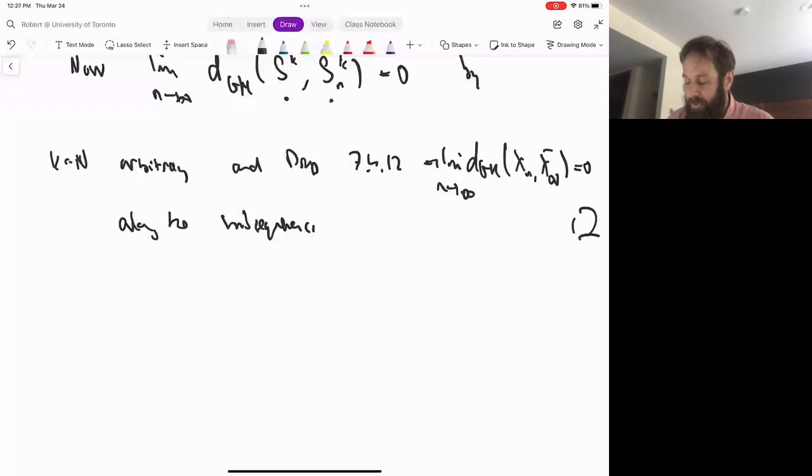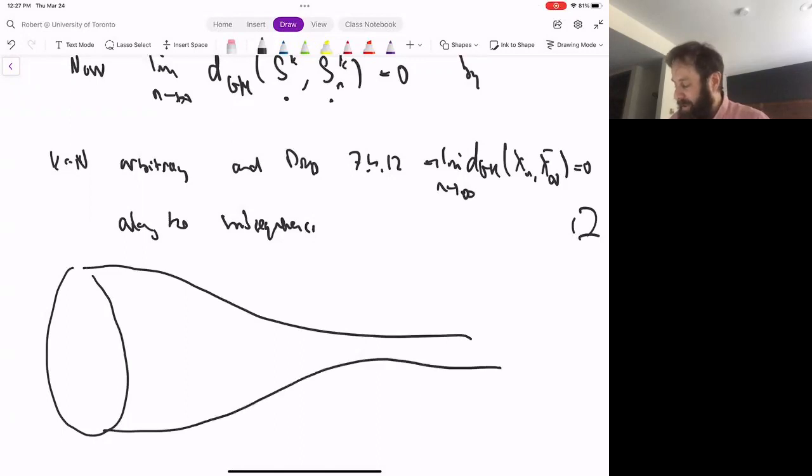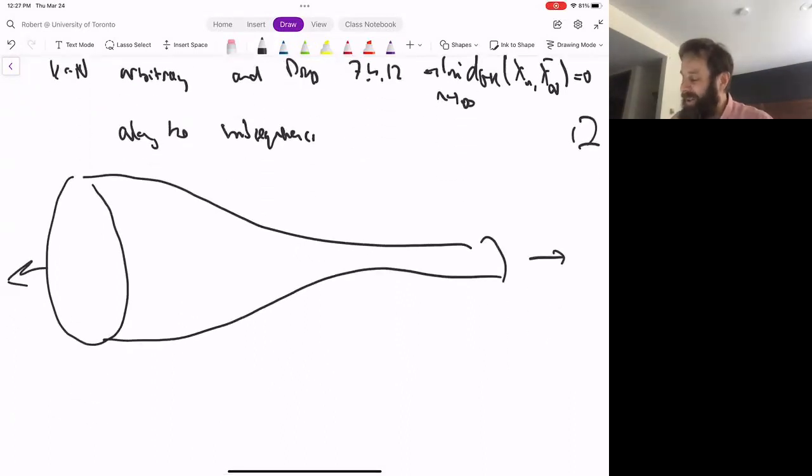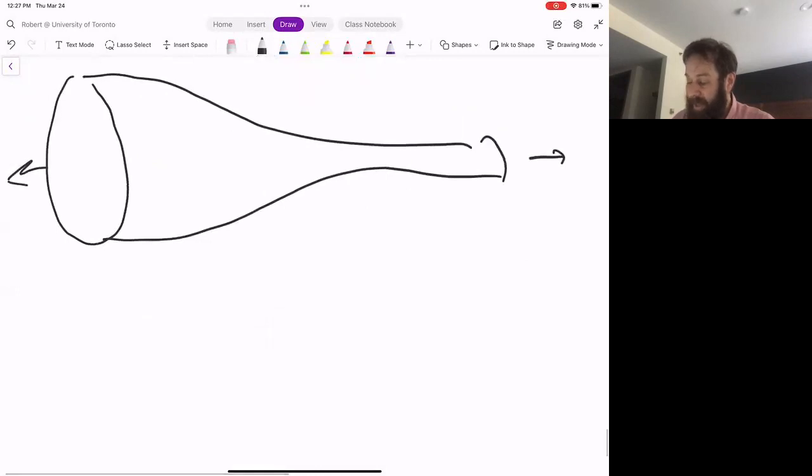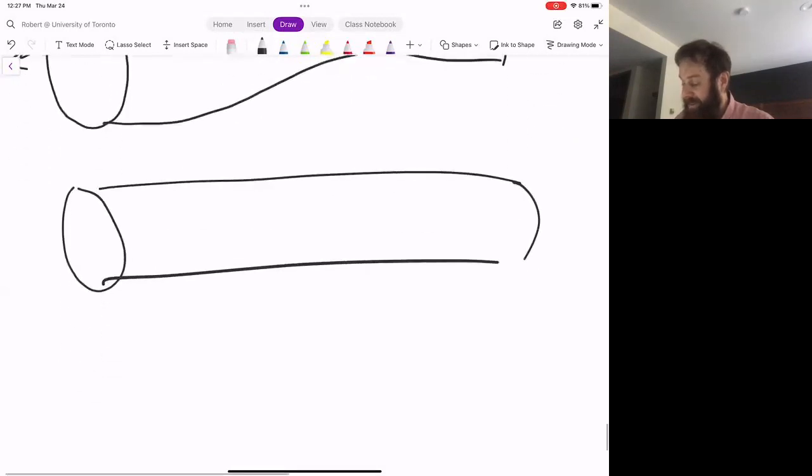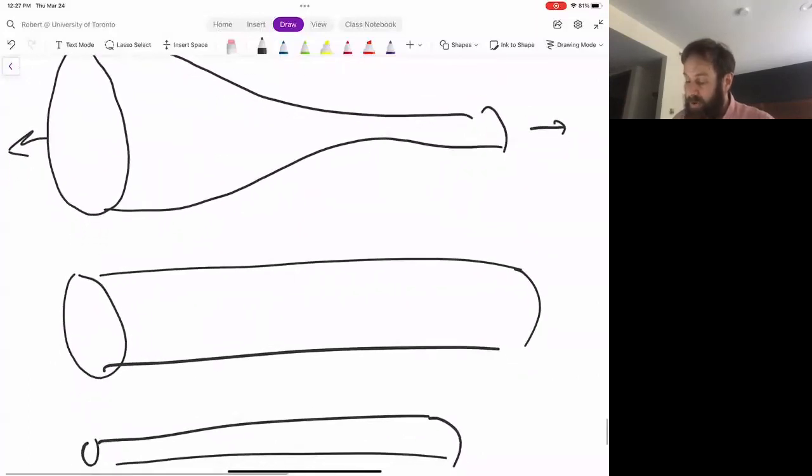And I already kind of hinted at what the difficulty was with this example from last week: if you have a tube that has one diameter if I go off to infinity along one handle, and a different radius if I go off to infinity along another handle, then depending on how I take the limit, the limit could be itself, or if I keep sliding this thing to the right, the limit could be the big cylinder. If I keep sliding the thing to the left, then the limit could be the small cylinder. And so when I want a notion of Gromov-Hausdorff convergence for non-compact sets, I somehow need to say how I'm going to take the limits.